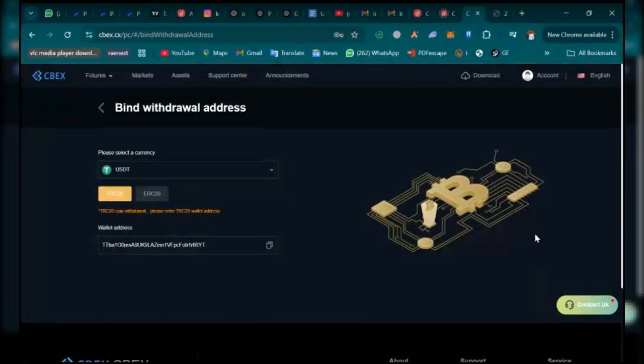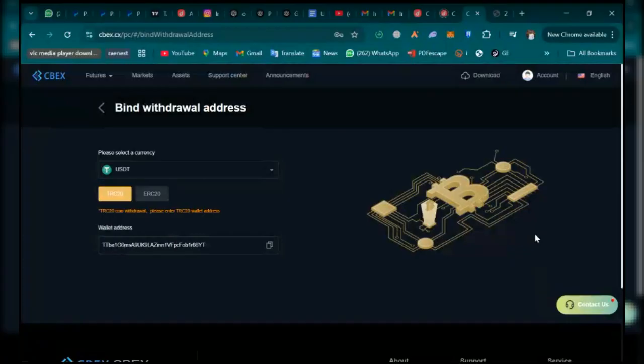Then by the time you lock it, I will advise you to use TRC20, not ERC20. TRC is Tron Chain Network. Every chain, every coin has its own chain, its own network, right? The reason why you're choosing Tron Network is because their charges are low. They just charge $1 for your transaction, no matter how big. Send 10 billion, they're going to send it and charge you $1. ERC20 charges you more. So that is why I choose, and we advise people to choose, TRC20.